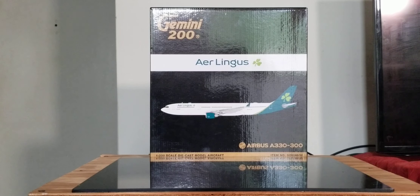I purchased this model from Easy Toys and their website address is www.easytoys.com. But first, before I go into details about this particular aircraft model, please allow me to share with you some information about the history of Aer Lingus and how they actually came about as an airline carrier.